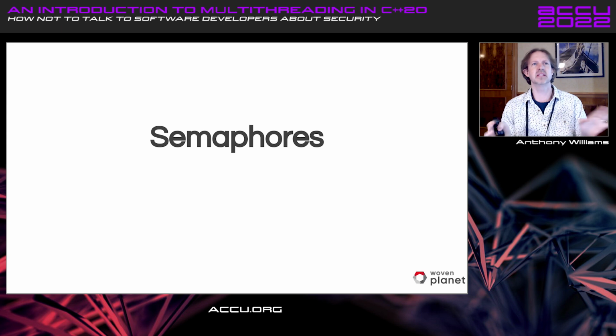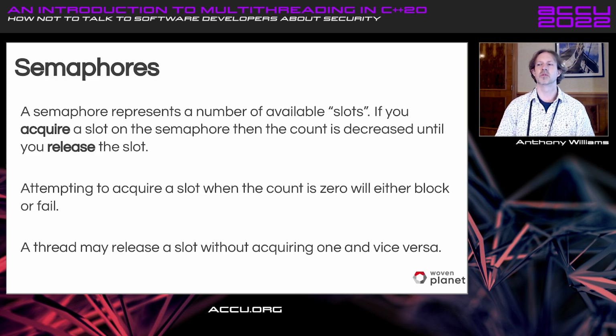If none of these synchronization primitives do what you want, and really, I think they probably do, if you think about it hard enough, but if none of them do, then you can reach for semaphores. Fundamentally, a semaphore represents a number of available slots, and you can acquire a slot and you can release a slot. There is no requirement about which thread acquires and releases. You can have one thread acquire 5 slots and then 5 separate threads release the slots. If you try to acquire a slot and there isn't one because nobody's released it yet, then you will block. And if someone releases a slot whilst another thread is waiting to acquire, then it will wake up the waiting thread. That's the straightforward thing.